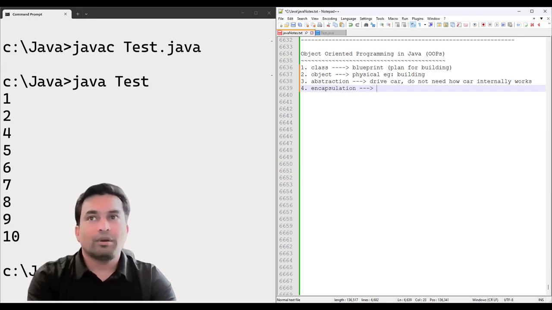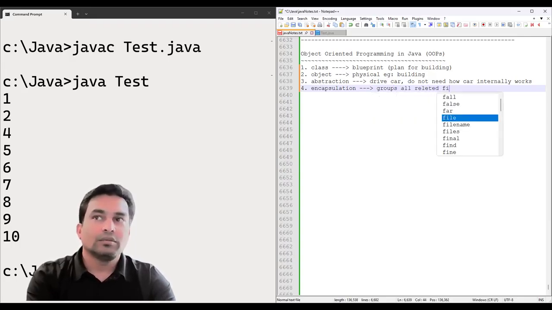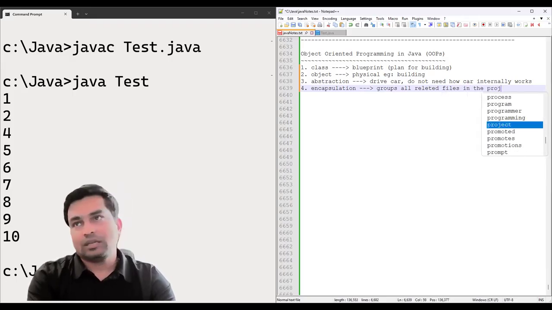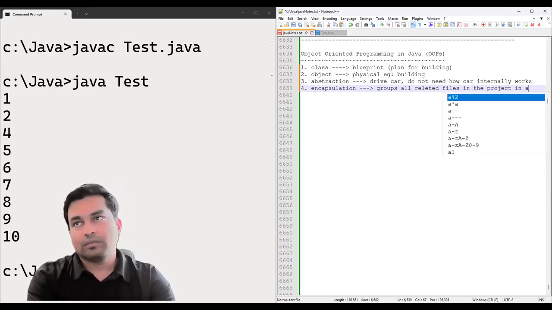So you're working on a project, you have to group all related files in the project, say in a capsule.